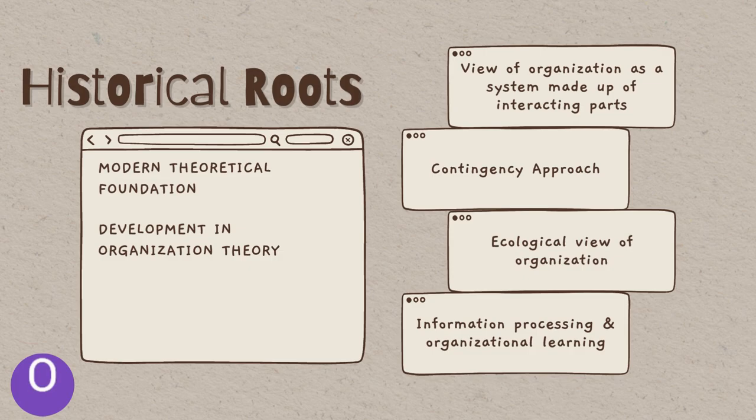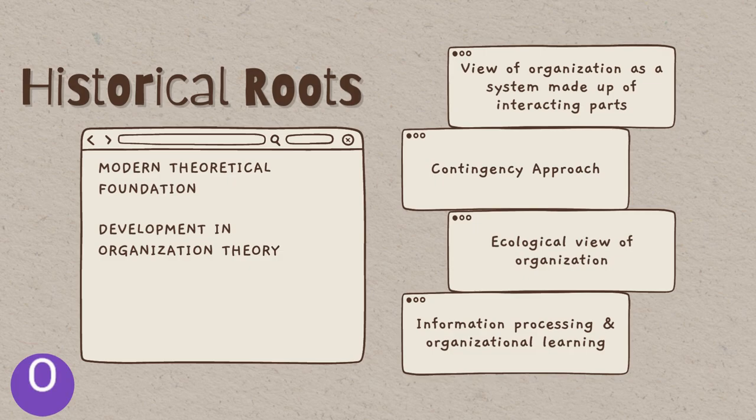There must be an input of the external environment, and analysis of organizations in terms of their ability to process information in order to reduce the uncertainty in managerial decision making. Second, the contingency approach. There is no single best way to organize. The organizational design must be fitted to the existing environmental conditions. Third, the ecological view of organization. It is a process of the survival of the fittest. There is a process of organizational selection and replacement.